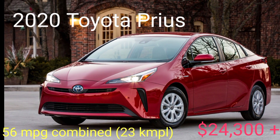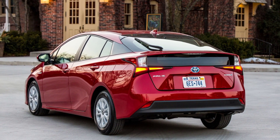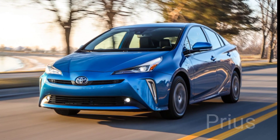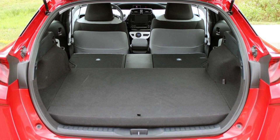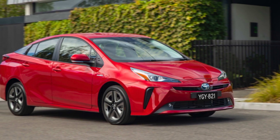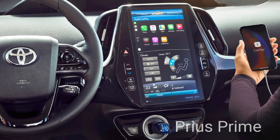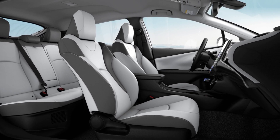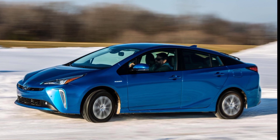The Toyota Prius has been one of the most fuel-efficient cars on the market for many years. It may not be as stylish or fun to drive as some classmates, but it features roomy seats, plenty of cargo volume, and exceptional predicted reliability. This compact hatchback also has a history of positive crash test results. Its available all-wheel drive configuration sets it apart from all other vehicles on our list of the most fuel-efficient cars. The 2020 Prius features a 7-inch touchscreen, Apple CarPlay, and a Wi-Fi hotspot as standard. It also includes multiple active safety aids, such as adaptive cruise control, automatic emergency braking, pedestrian detection, and lane departure warning with steering assist.